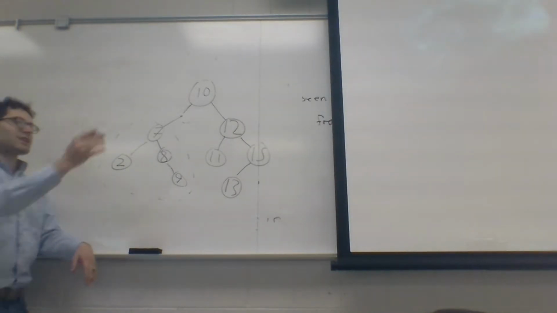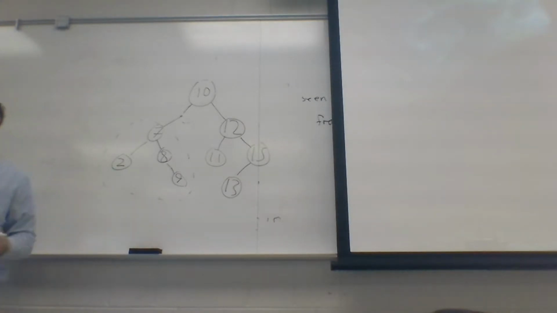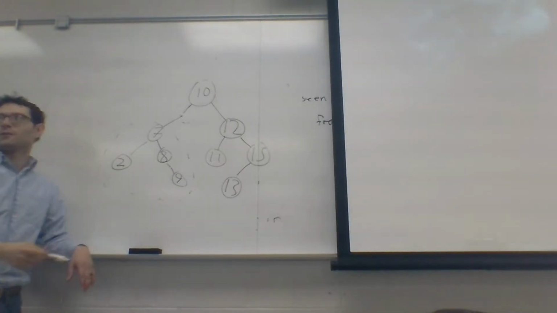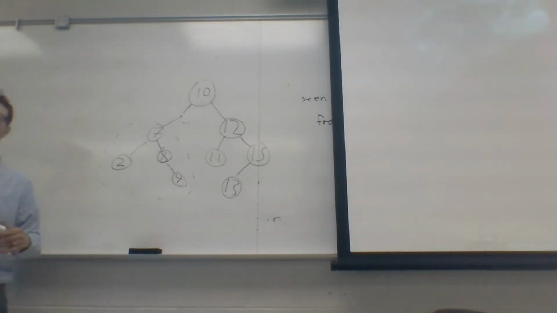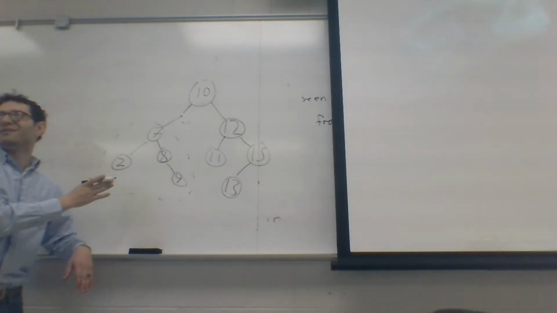Okay? So you step to the left and get into your left subtree. And then to find the biggest thing in your left subtree, you just go all the way to the right until you can't go further anymore. That's guaranteed to be the biggest value. Why is that? Well, if you go left, that's a value that's smaller.